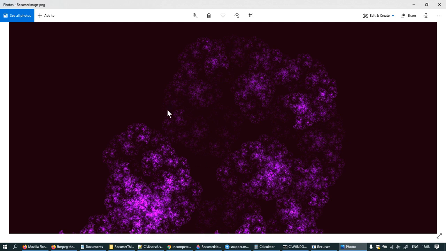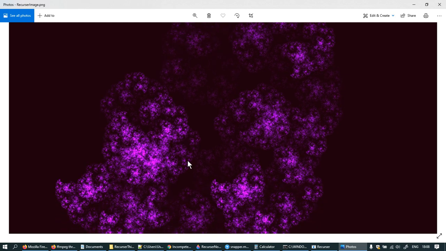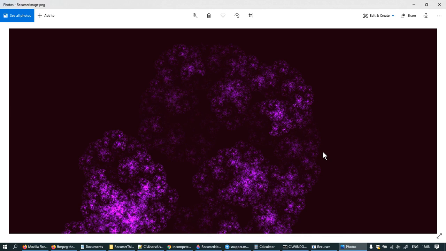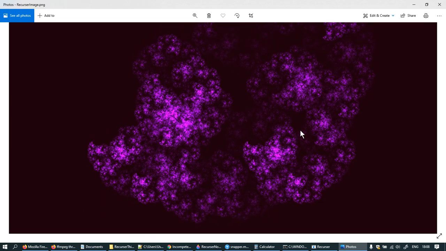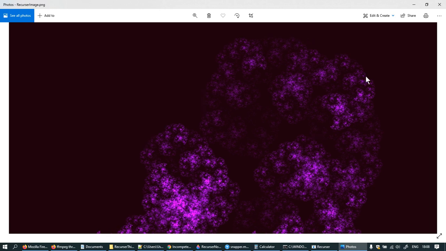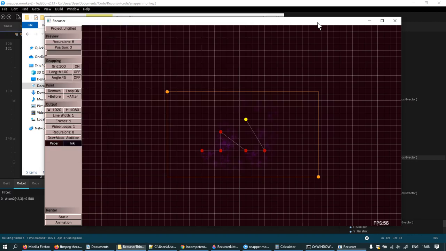So with additive blending, you know, the color just layers up, and as the line that's continually being drawn crosses itself, it gets brighter. But what I want is something that's a bit like that, but offers you more control over the colors. So I have a plan in my mind to implement this thing, which I'm going to call gradient rendering.